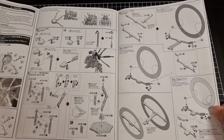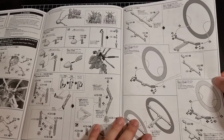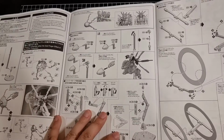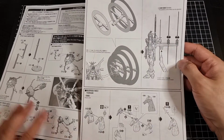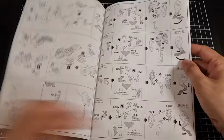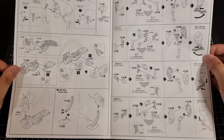Not that I'll be picking one up, I'm afraid. I'm quite happy with its standard retail colors. Anyway, going through the steps to create the Hyper Mode effect. If I remember correctly, the rings are from the actual retail release, so you won't have the rings in here, but you should have the plastic components to actually create the ring effect. As seen here, interestingly enough, if you look at it side on, it does look really weird. Keep that in mind. And then the rest of the instructions will be going through how to build Funsaki, which will probably be an exact rinse and repeat of the steps to create him from the Master Gundam High Grade.